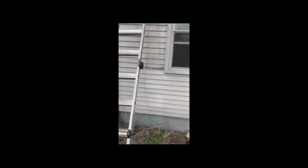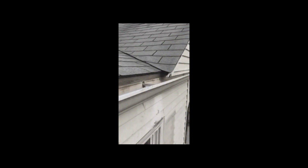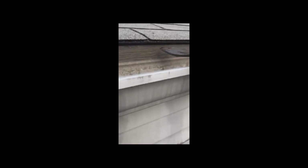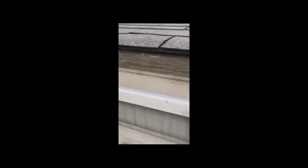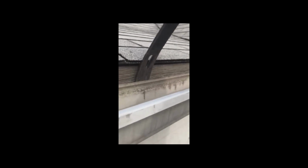Okay, so yep. We're going up on the roof, everybody. I thought maybe it might be a problem with the gutters, and as you can see, I think they're a bit low. No protection on the wood, but it's not rotted. It's just nice and gray. Just dry right out. Yeah, because it can dry out. I was wondering if maybe the water was getting behind the gutter here. Bingo.